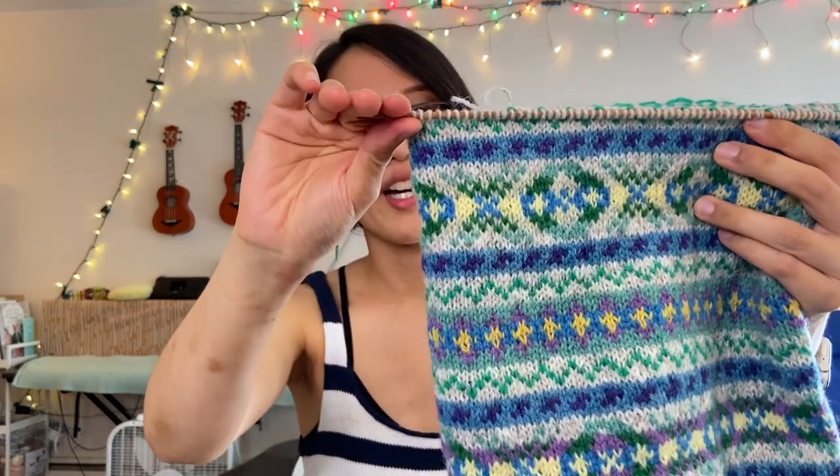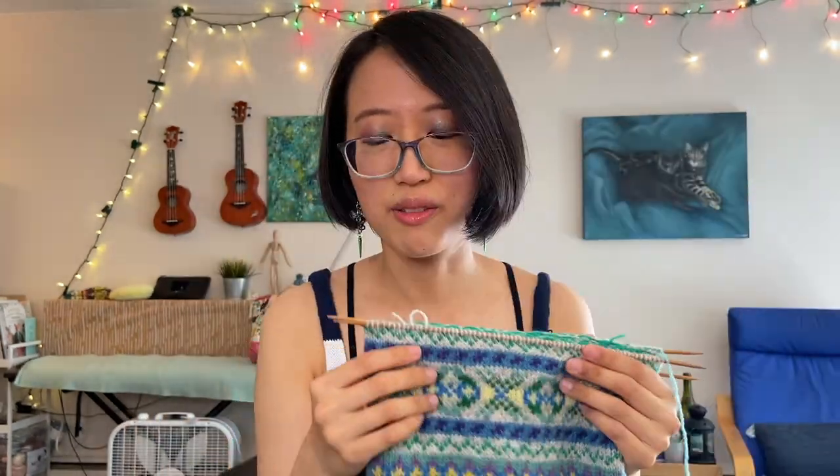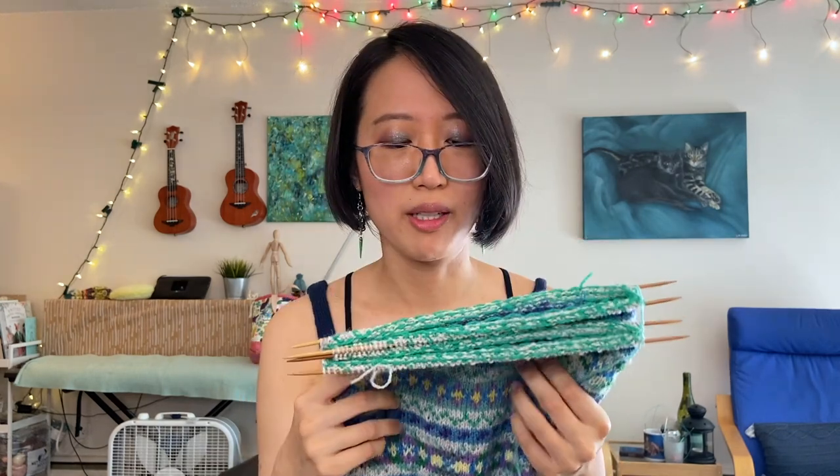You may see that I have the DPNs on the needle right now. I don't regularly use DPNs. I have been using the Hiya Hiya sharp circular needles, but I have to free up that 3mm circular needle for my fortune sweater. The neckband is knitted with a 3mm needle, and then the main body is a 4mm needle. So I just have to free up that 3mm circular needle for my fortune sweater neckband, and after that I can bring back the 3mm circular needle for my Fair Isle vest.